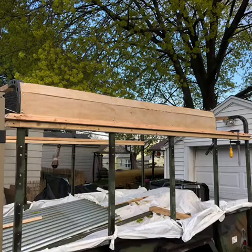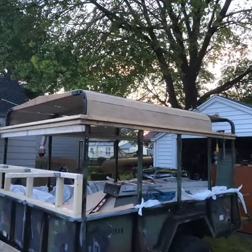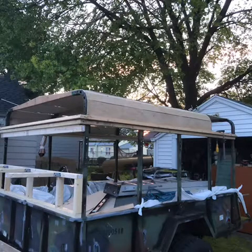I went with a very thin piece of plywood on the roof just because the roofing that I'm using I found at one of my job sites, and it's a heavy duty metal roof, so I didn't really need to reinforce the roof with a thicker plywood based on how heavy duty the metal roof is. Alright, so as you can see, the roof is all covered, at least with plywood for now.